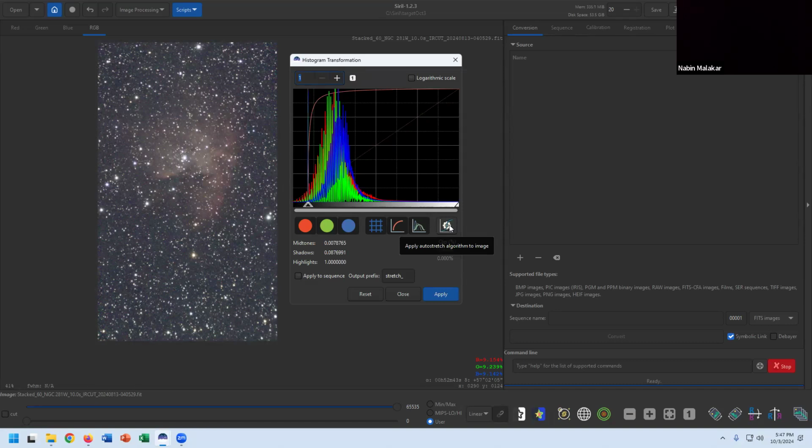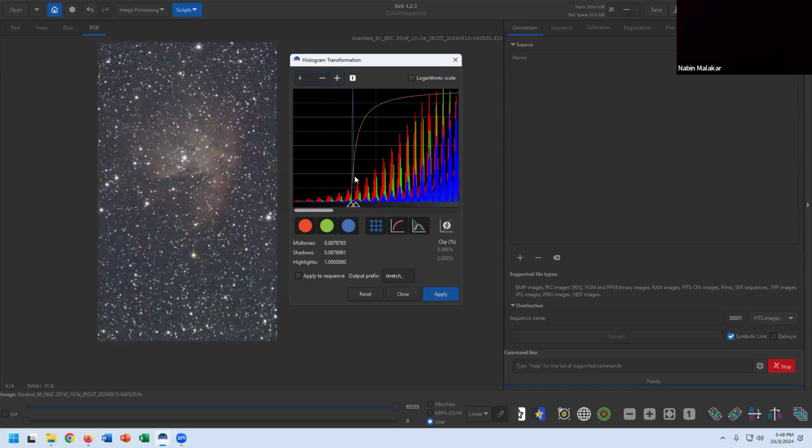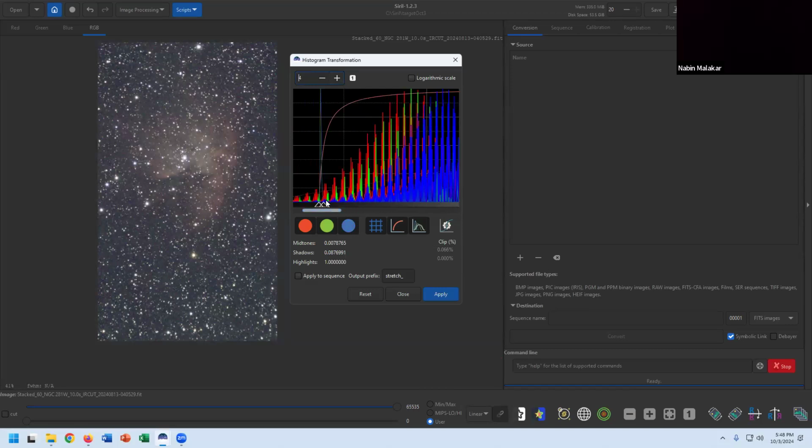This is like a mechanical button over here. If you click on that, it saves you a lot of work because theoretically you should be manually moving that, right? Midtone, shadow, highlight, all that fun stuff. But hey, there is a feature that is available. It's data based, so it basically gives you that. Okay, we good? And then if you are into it, you can zoom into this histogram, right? And then you're going to play with it.